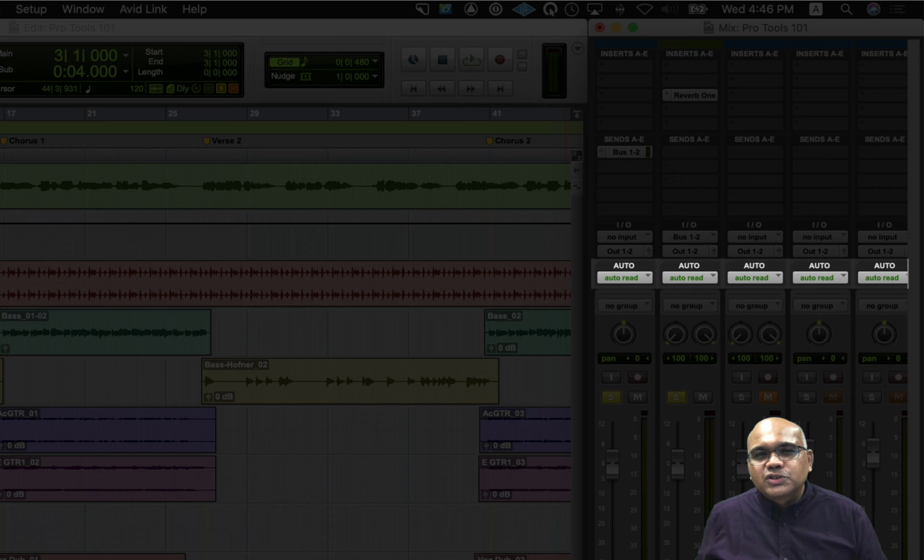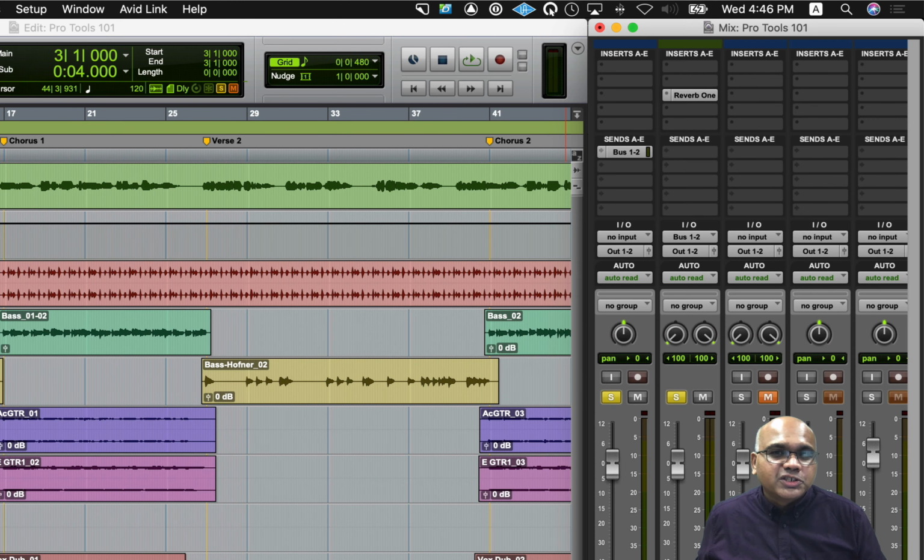Pro Tools allows you to record any real-time changes you make as automation on your tracks. You can automate controls like the volume, pan, mute, send levels, and many more. Tracks in Pro Tools use automation modes to determine how automation features work on the track. You can set the automation mode for each track independently. Let's take a look at the three basic automation modes: read, write, and off, to illustrate real-time automation in Pro Tools.